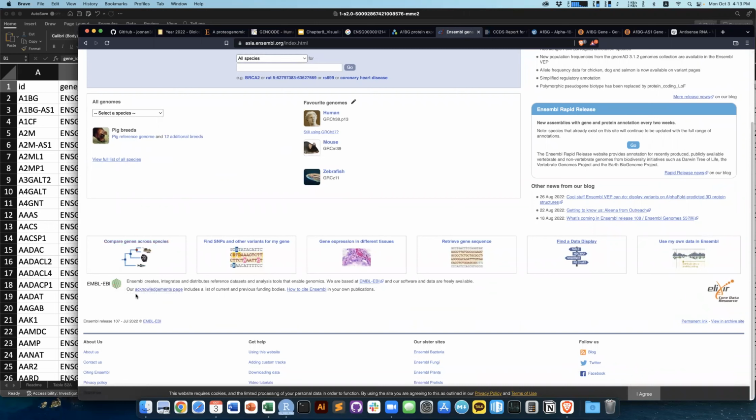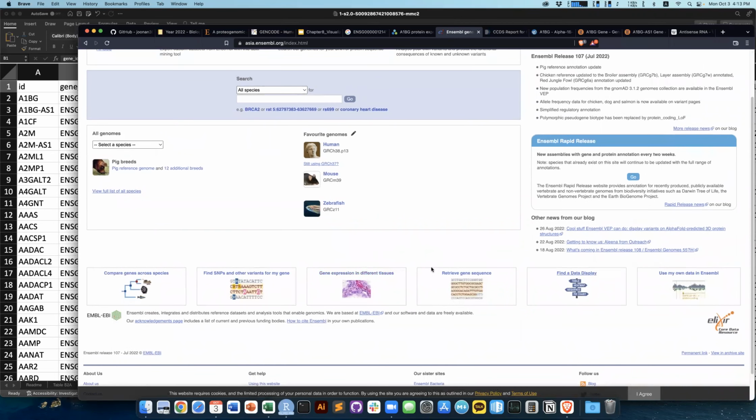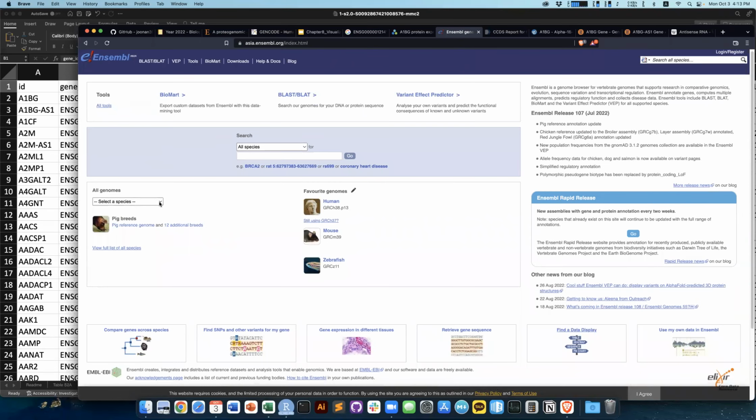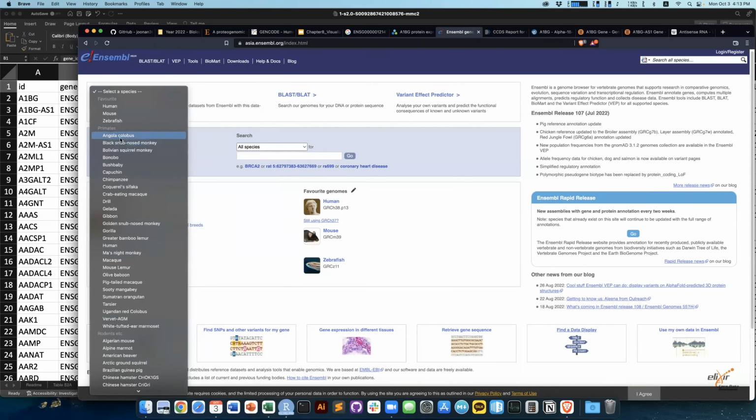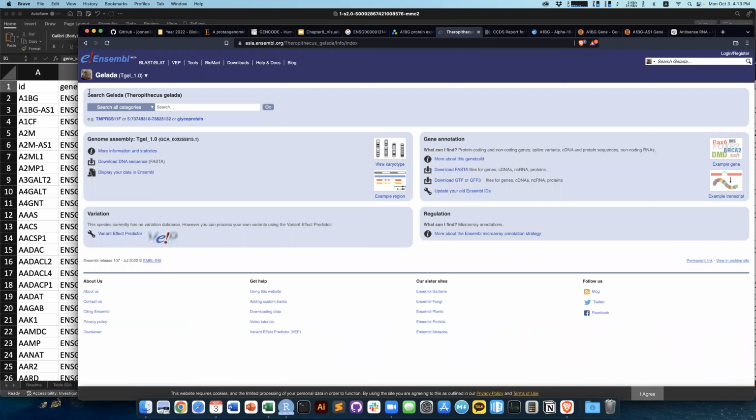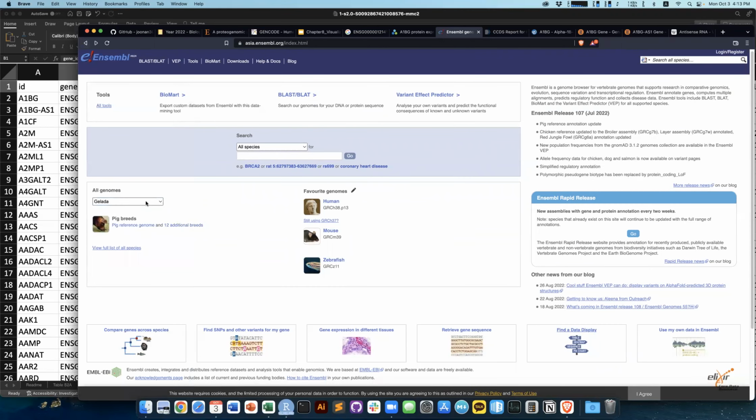They operate this institute, and they have a big repository to make gene annotation, right? So they have all the different species, like human, mouse, zebrafish, the famous ones, but they also have like Angola colobus, bonobo, drill, gelada, or I don't know what that is. Okay, one of the monkeys.